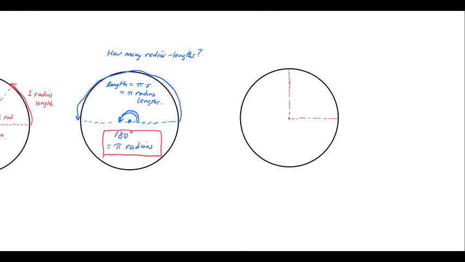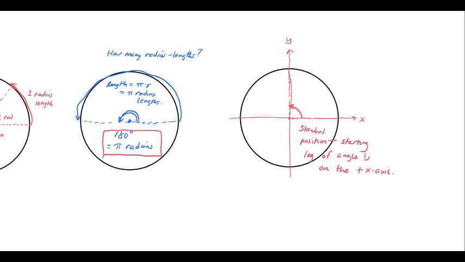By the way, each of the angles I'm drawing is in standard position. Standard position just means that the starting leg of the angle is on the positive x-axis. So in this case, I'm talking about this angle here. Let's put this in a coordinate plane where this is the x-axis and this is the y-axis. Drawing straight lines, by the way, is really hard using this tool, so I hope you appreciate how well I've done here. Anyway, that's in standard position there. So was the previous one, by the way. Both of these angles are in standard position.